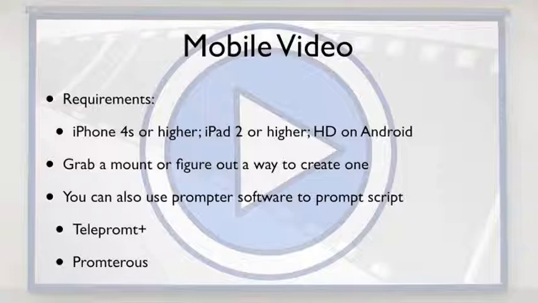Again, the iPad 3, the new iPad, and the iPad mini are all going to have better cameras than the iPad 2, but the iPad 2 will get the job done. You want to look for at least a 720p, which is considered HD, on an Android device. A lot of the newer, high-end ones are going to have 1080p. Some of them even have 3D, which I would not recommend you use. You're looking for at least a 720p.